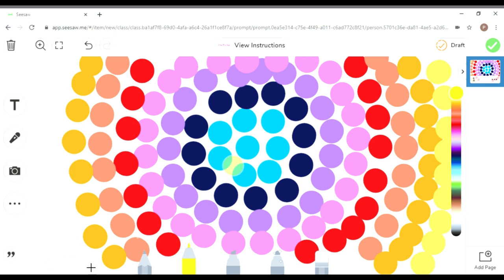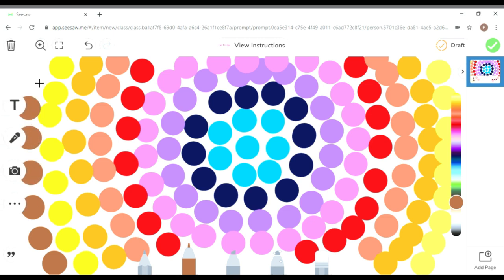Oops, did I do that light yellow over here? Here we go. Light. And I think I'm out of room over here on the right, but I can squeeze in maybe one or two more rows all the way on this side. And that is a really nice looking abstract picture.